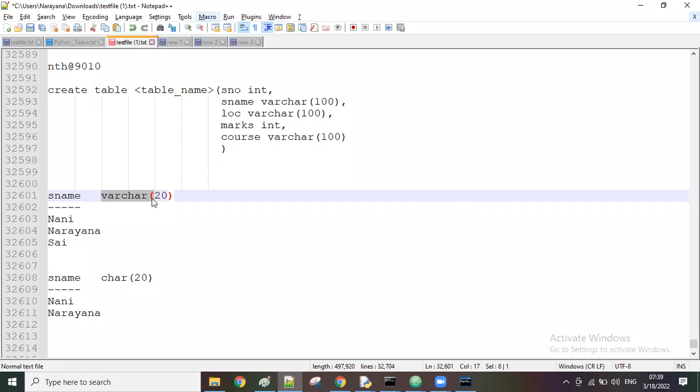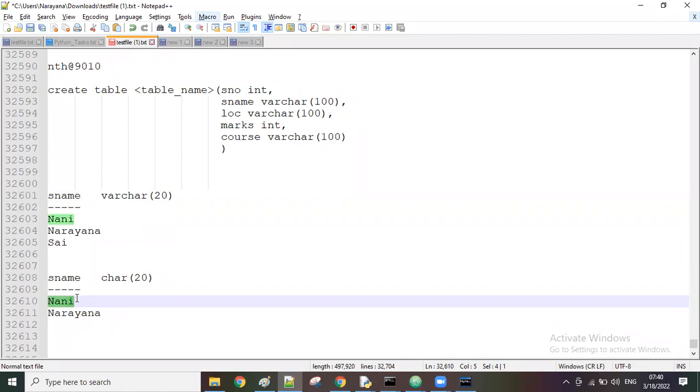Then give me an example. Where do we use a char? Compulsory use must be there. Otherwise, no need of char, right? When you think that the length of each name is fixed, the length is fixed always, maybe one character less or greater, at that time we use the char.